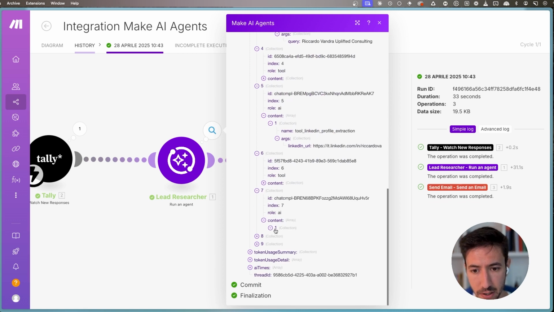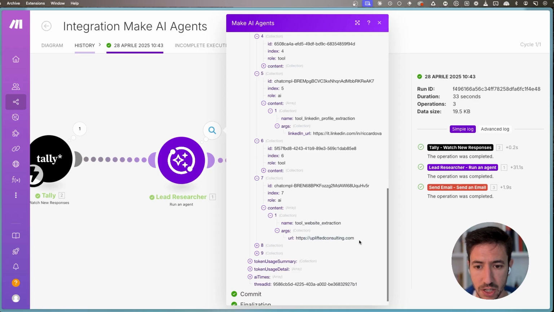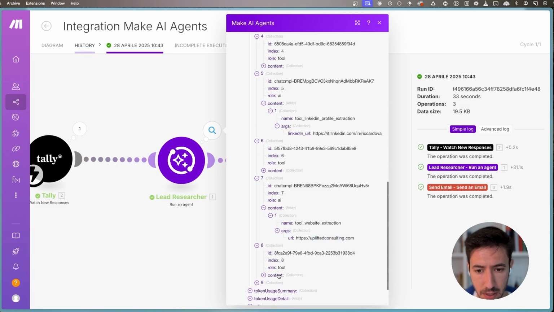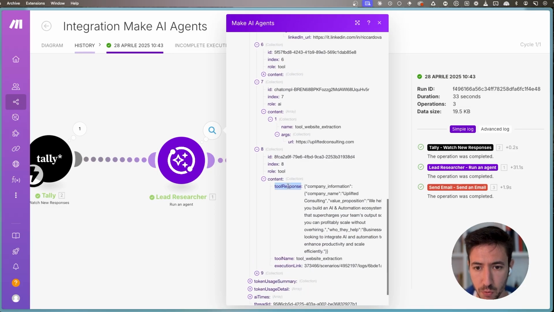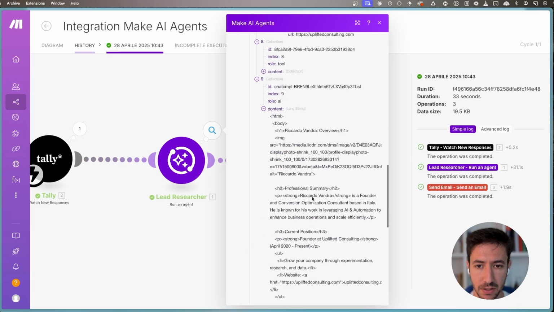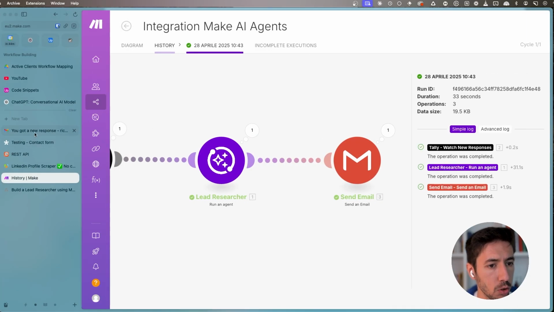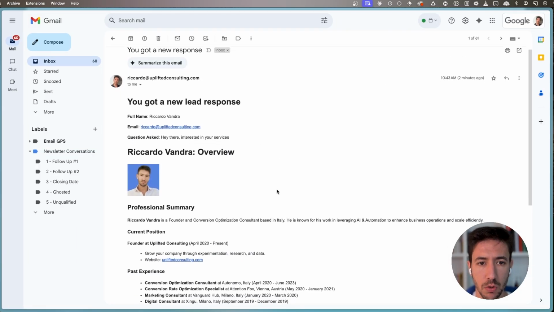And then finally over here, I think it also went over the website extraction, and so it extracted information on the website. So if we go back over here to response, the information is exactly formatted in the way that we set out to be. And then finally it gives back the response from the agent itself. And so the output from the email would look something like the following.